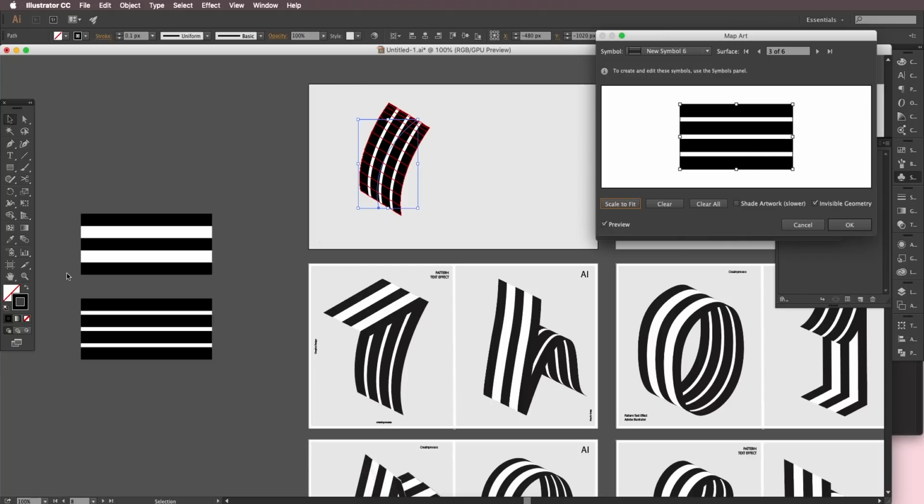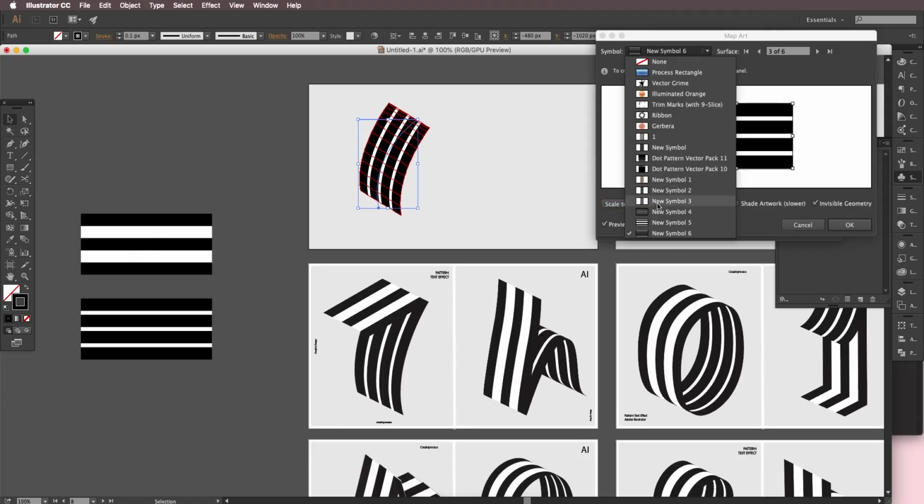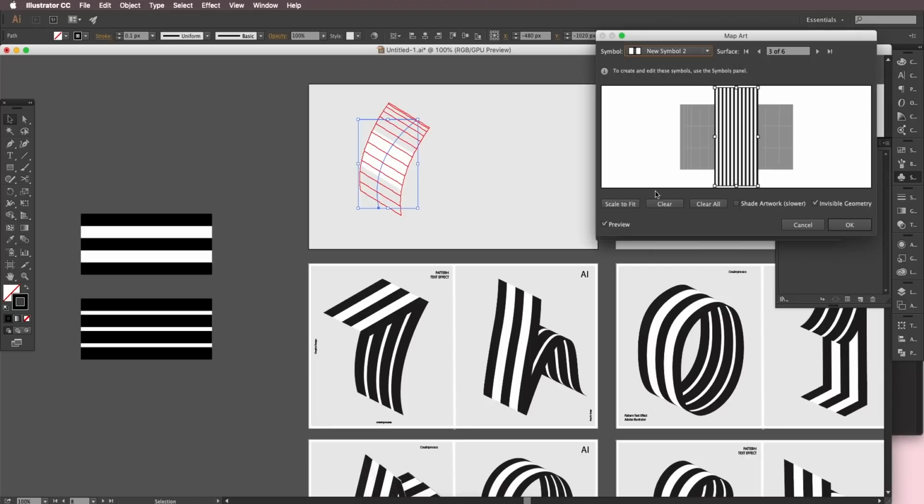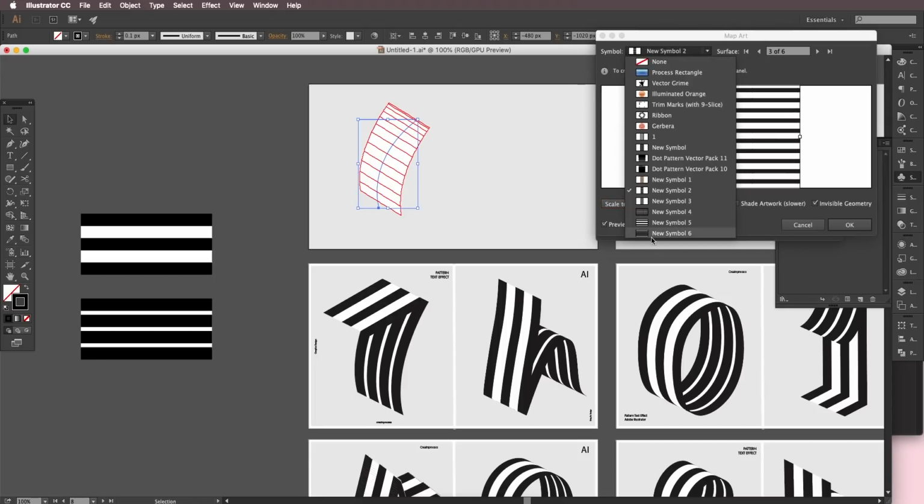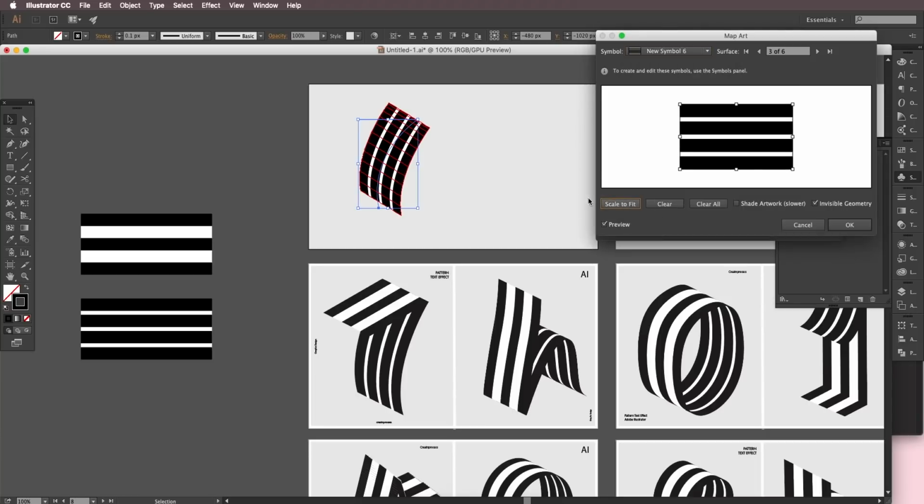And as you can see, I have placed the symbol in the horizontal way, and that way we easily get that pattern very easily. Suppose if it was vertical, your design will be something like this. Let's say this one is vertical, right? So I'm going to place this one, let's say this one. So you can see you can't scale it to fit. It will give you a different look. So what you have to do is manually rotate it, and then set the rotation and the scaling. So as I have created this in horizontal way, you can directly click it and it's already there, scale it to fit, and it's done.